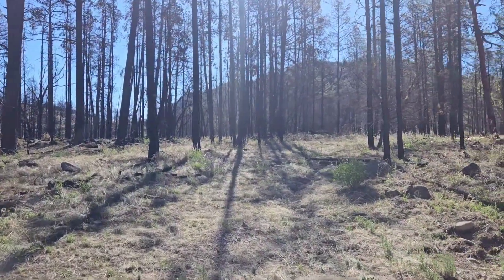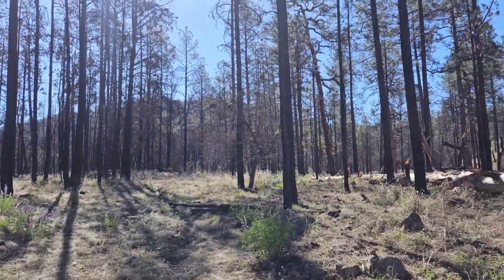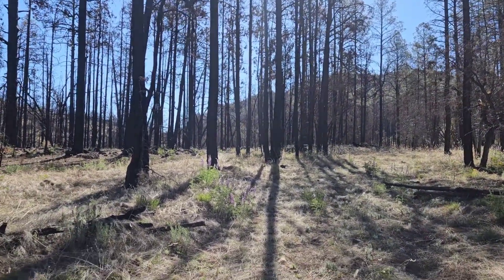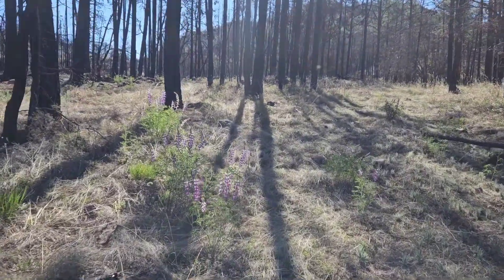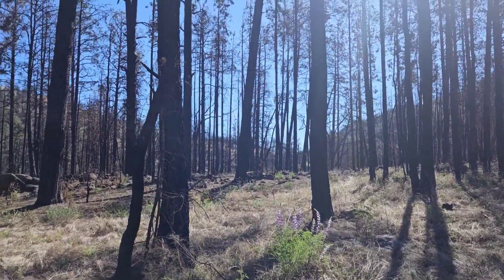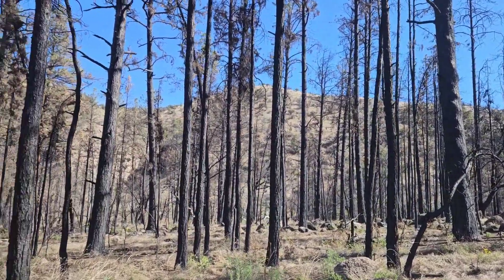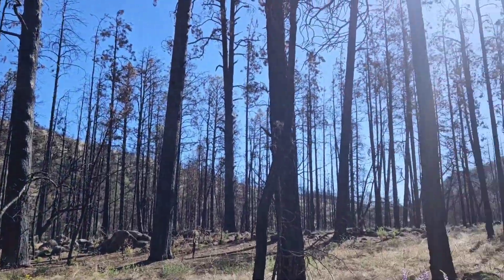Most of the area I've been walking through has just been maybe a little charred, but this got crisped. Usually in a burn zone it's a good wildflower year after the burn, which is why the Magians scared me so much — there was like no regrowth. But yeah, these got burned pretty bad.